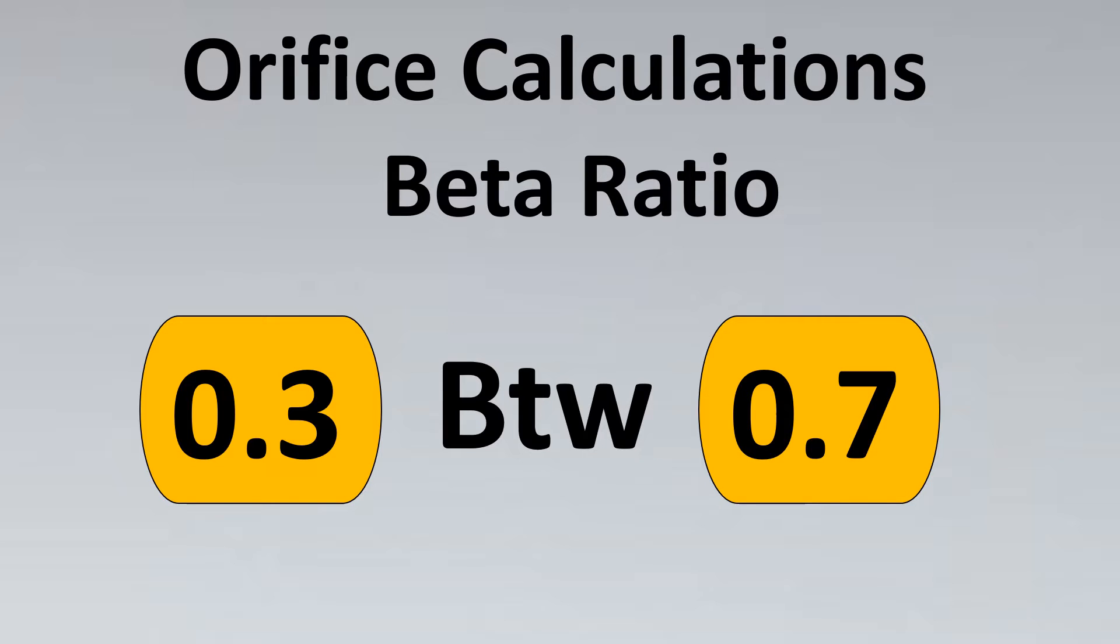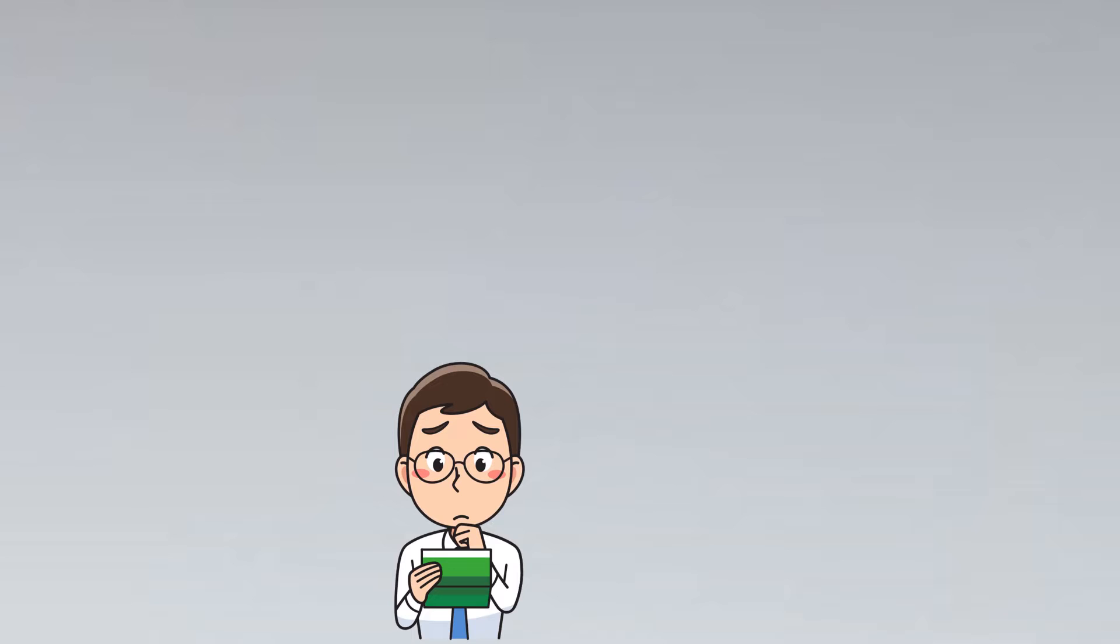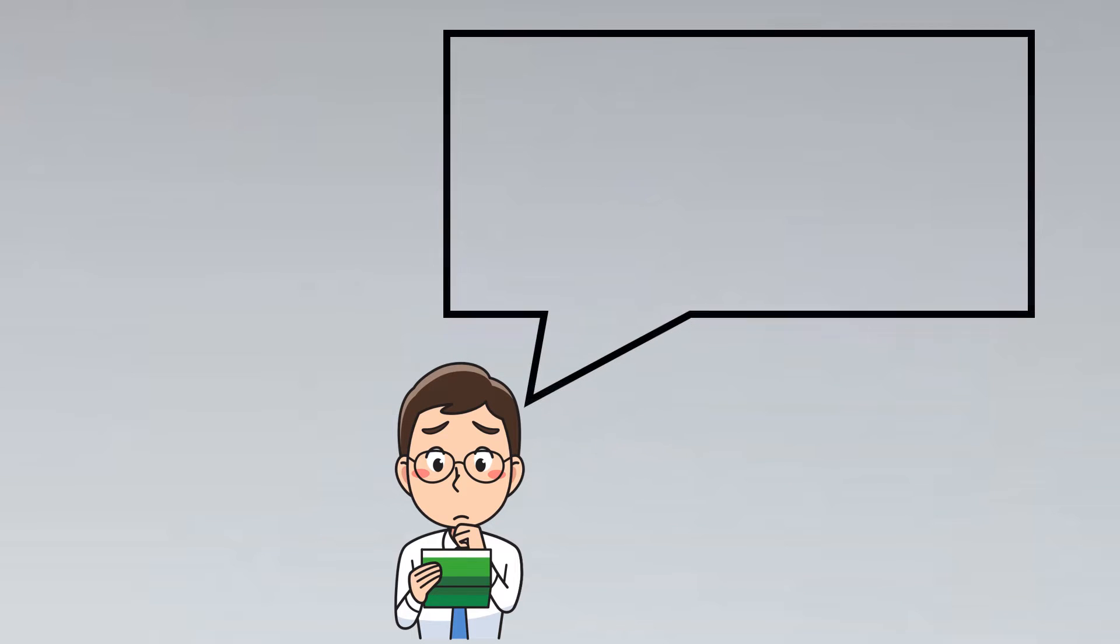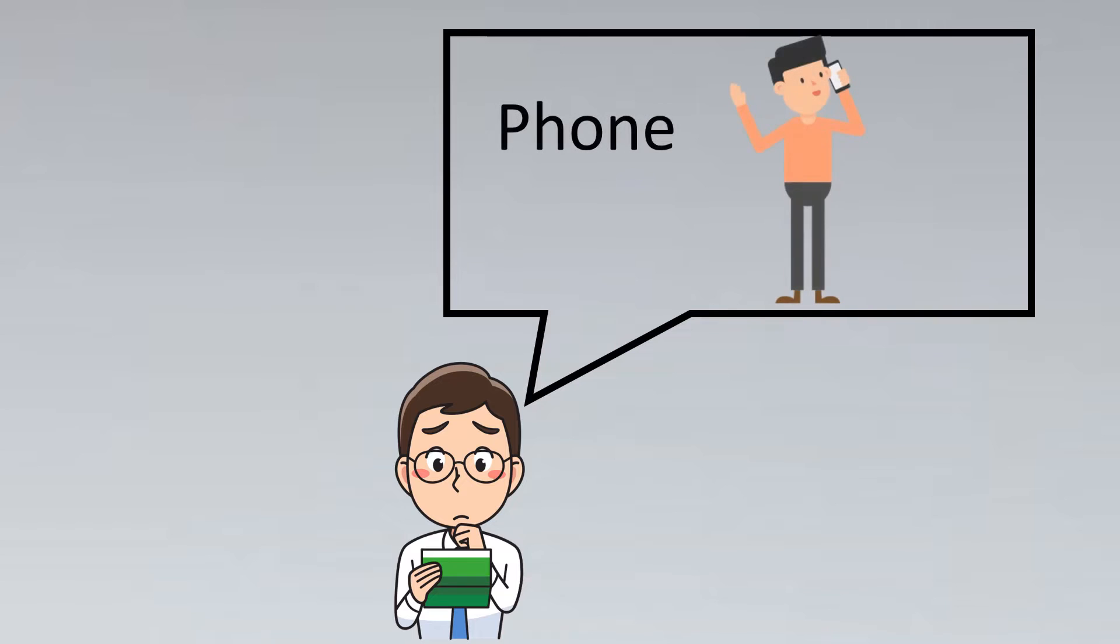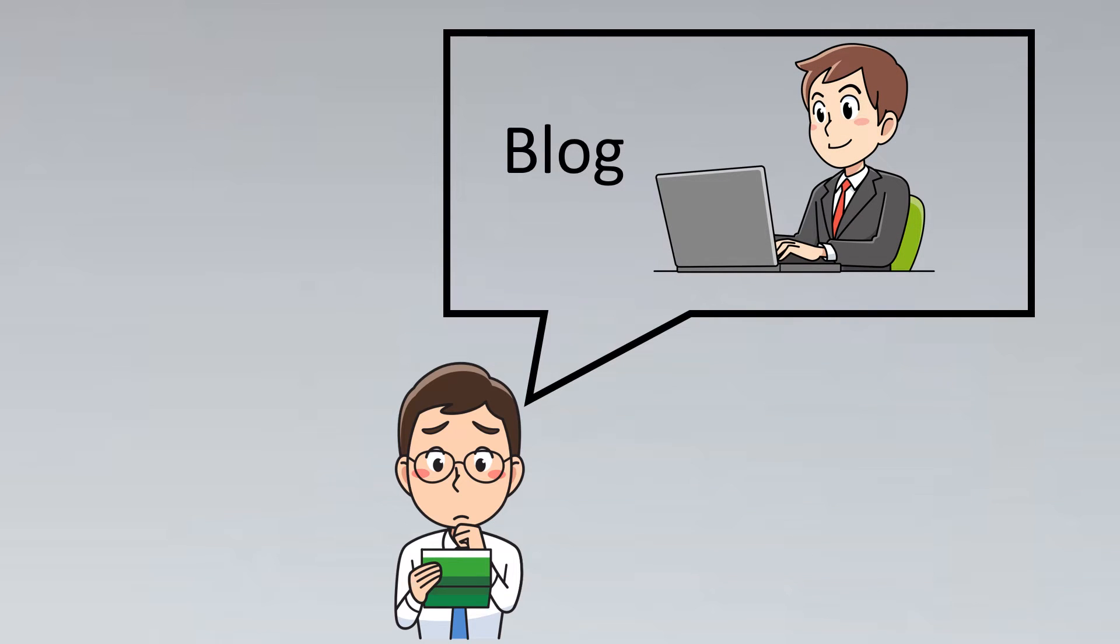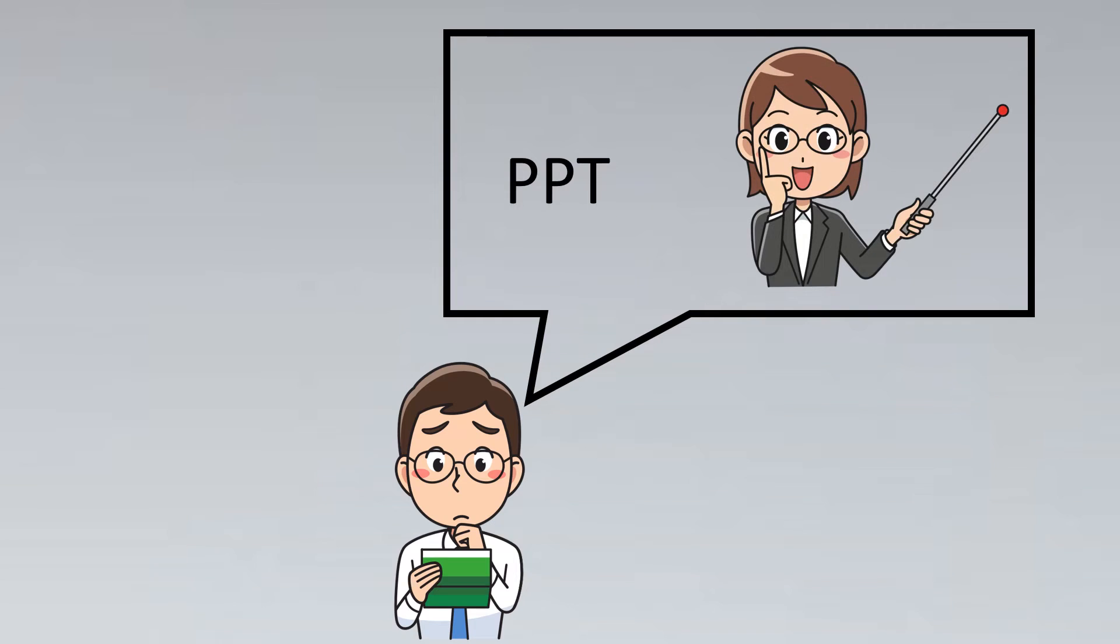Why do we have this thing? I tried to ask a few colleagues. When I asked them, they would tell me that they heard it from a friend that you need to keep it between 0.3 to 0.7. Certain people said they read some blogs or online materials. Certain people said it was because of some vendor presentation that they had heard you should maintain such a difference between the values like 0.3 to 0.7 or 0.4 to 0.6.